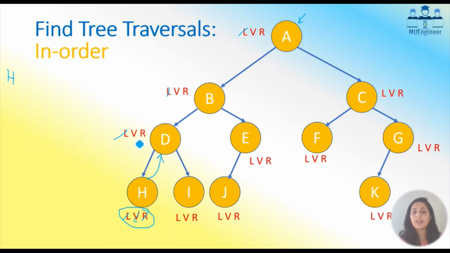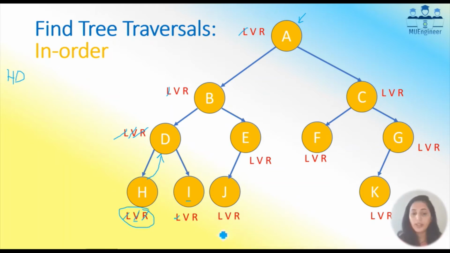Now D is saying that visit the node D. So that time I should be writing the value of D node. Then go to the right child. So now I am at right child, that is at I. I says go to the left first, but there is nothing on the left. So we come back over here. Okay, and now it visit the node I. So I will write down visit I. Then it says go to the right child, but there is nothing on the right of I. So I'm done with I.